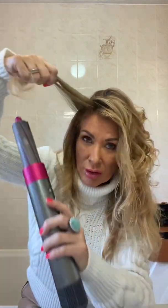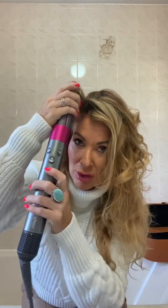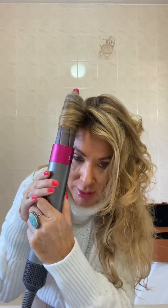See the importance. I've got quite a strong crinkly bit of my hairline there, so it's really essential to really smooth that onto the root, otherwise all you'll get is a dry crinkle bit. And I think that's possibly where a lot of people with frizzy roots are going wrong. I just want to smooth it over.